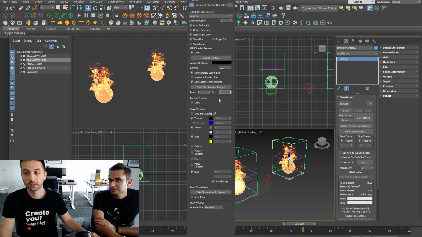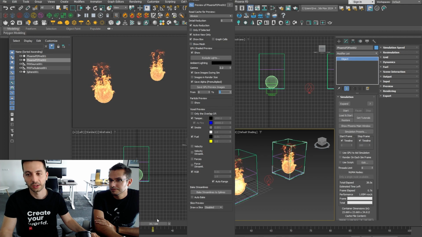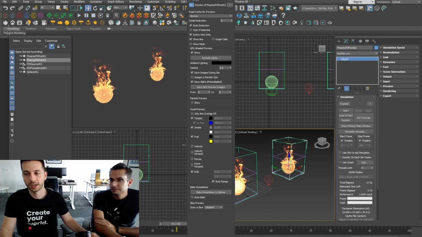You can specify a frame range, and you can hit the save GPU preview button, and this will save your simulation inside of the folder where your caches are. And this way, if you have this option enabled, save images during the simulation, you automatically get GPU preview along with your simulation.